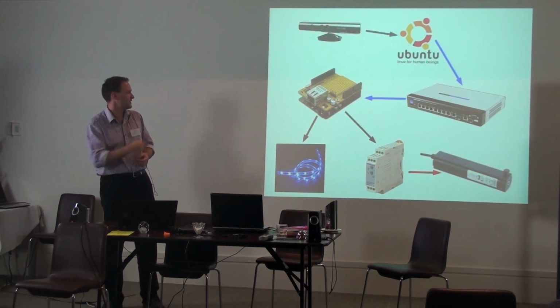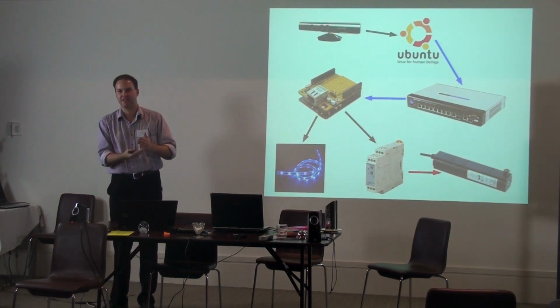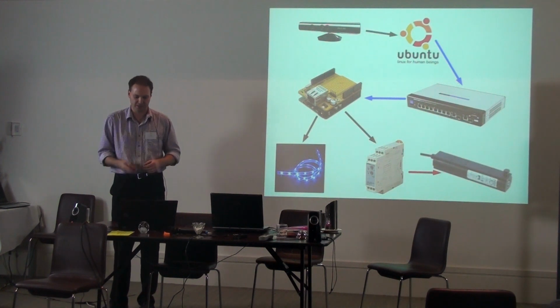On top there is an Ethernet adapter that's plugged into it. So you can consider that to be a bit like a PC and an expansion card, but on a very small scale. And the design for the Arduino is open. It's been released as a Creative Commons design, so the circuit board design, the schematic and all of that sort of stuff, anyone can go and download it. You can manufacture it if you want to.